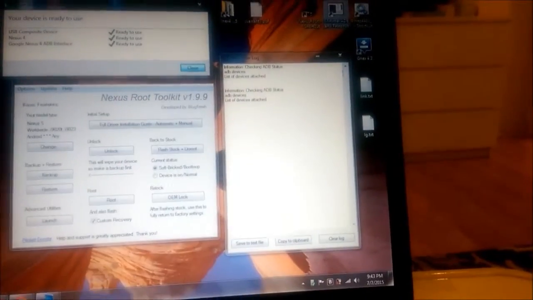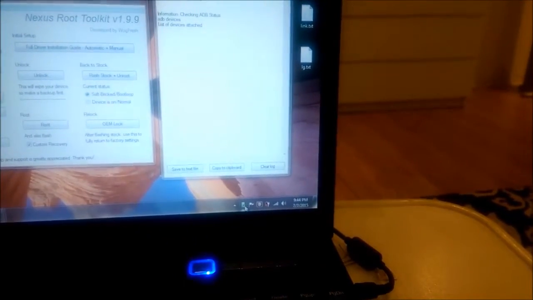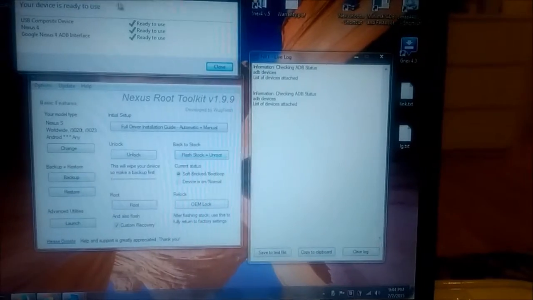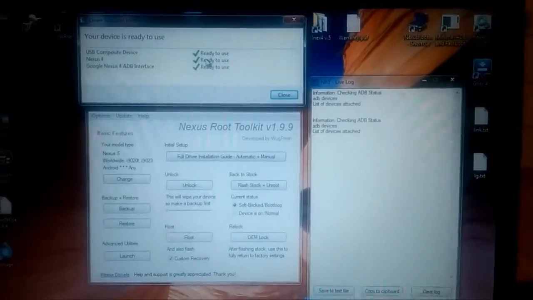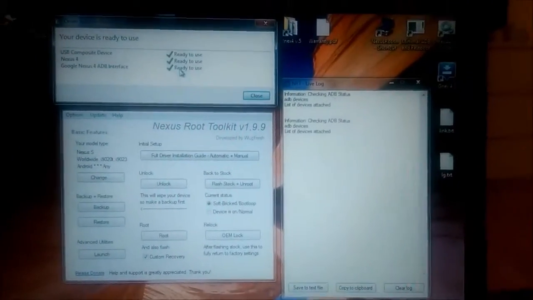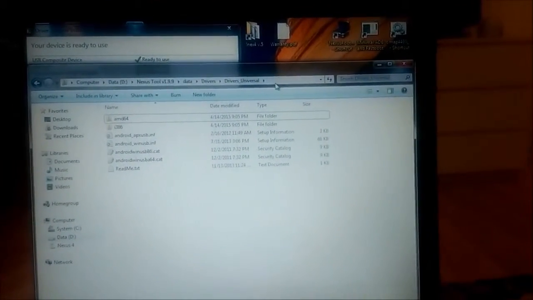It's not really complicated. So first of all, connect your phone to the PC using a micro USB cable, and you will get that kind of icon near the clock. You press on it, and that window will pop up, and it will try to install drivers. If it didn't find drivers, you can check here on the top the path.